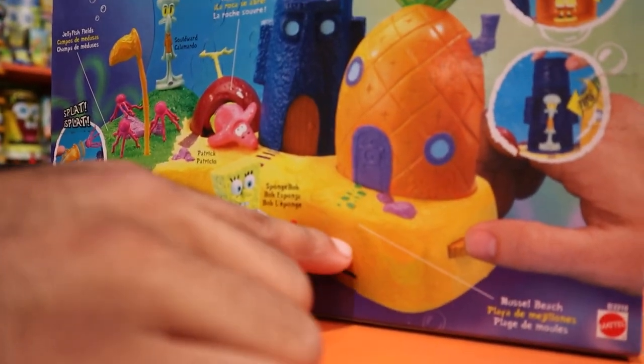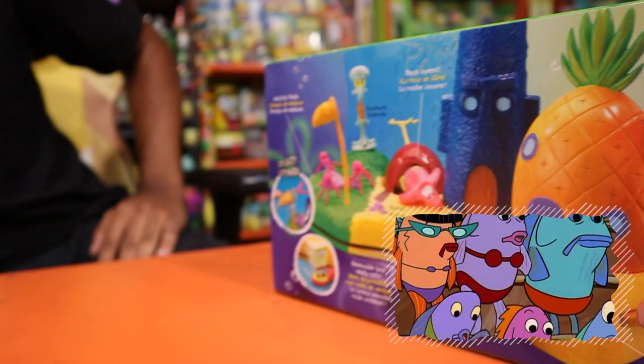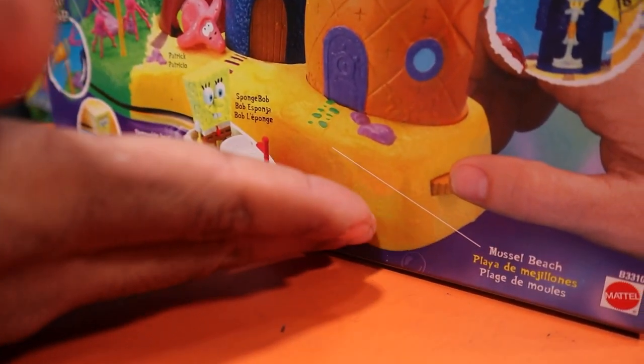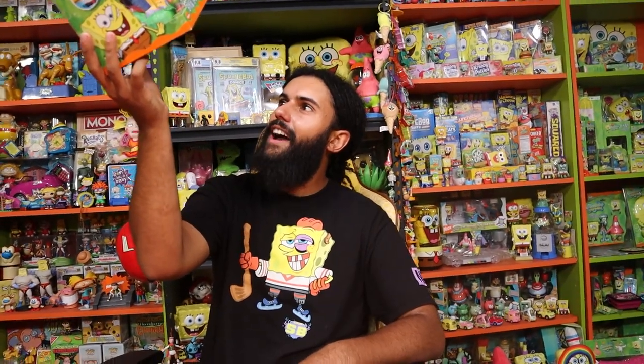They actually labeled his street as Muscle Beach, which we can show a clip of on screen right now, which is actually where Don the Whale, Larry, all of them are lifting the weights, the volleyball court. Yeah, that's Muscle Beach. This is not Muscle Beach, but it's so early on into the show that they were just going with some of the titles they had heard and reference points that they had to label everything up. And this was released in 2002, and of course by Mattel.